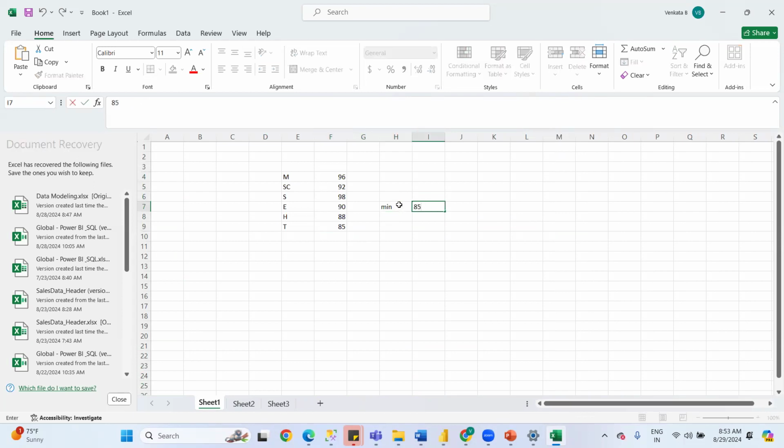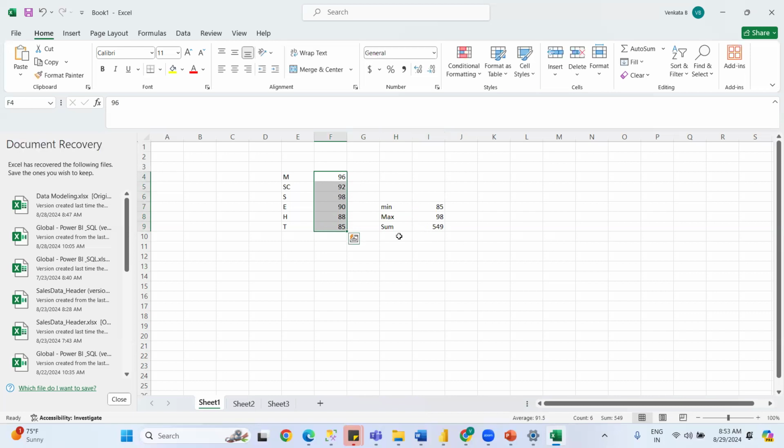What is the max value? 98. What is the SUM function we can use? Total score is 549, right? Then average will give 91.5.